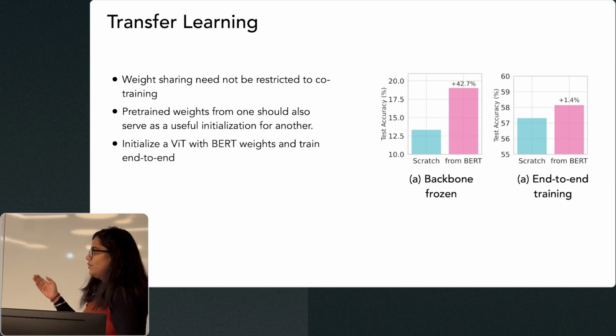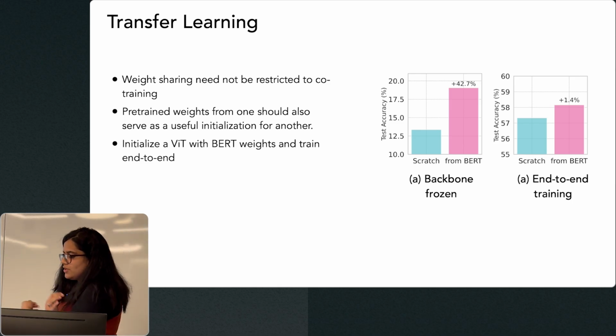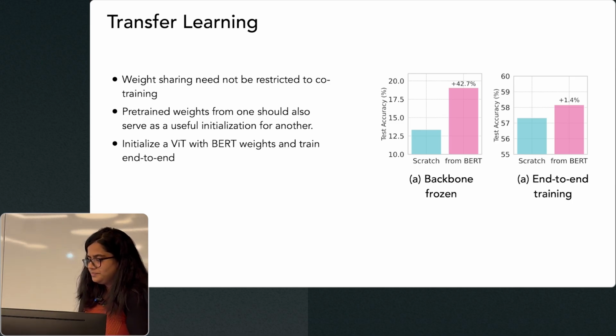So you initialize the model with text embeddings or a model trained on text, and then you fine-tune that model on image tasks. And you can see here in two different settings that we actually tried it on, and the test task is ImageNet in this case. If you initialize the model from a language model, which is BERT, then you get much better performance than if you just train the model from scratch, which means that language models have biases which are useful when you train vision models, even when there's no paired information available. So this is another example.